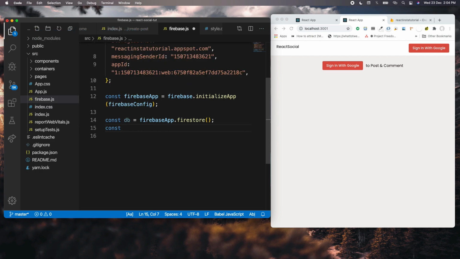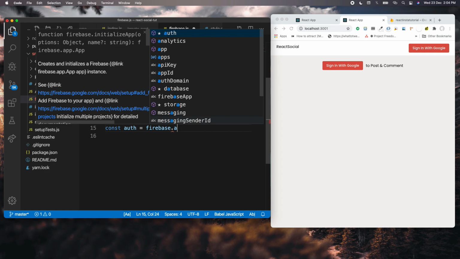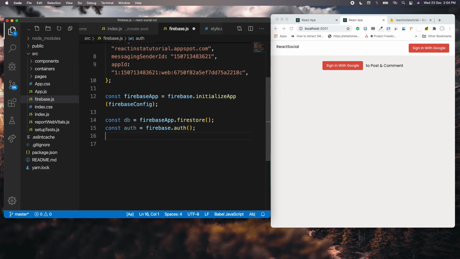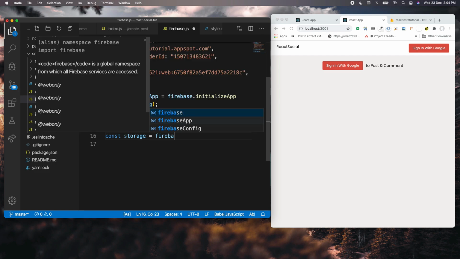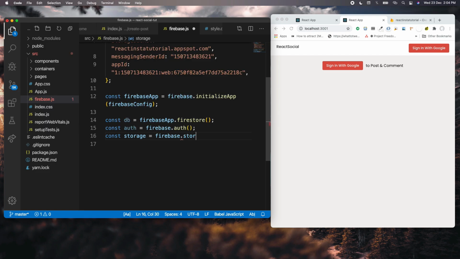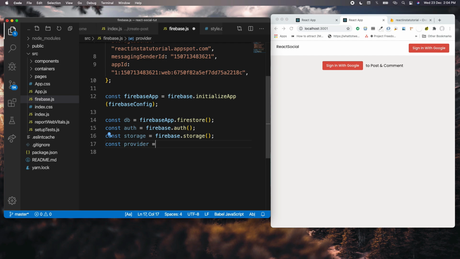Then I'll say const auth equals firebase.auth. Then I'll create const storage equals firebase.storage. This is for storing the images. Then we will have const provider. This is for our Google sign in.